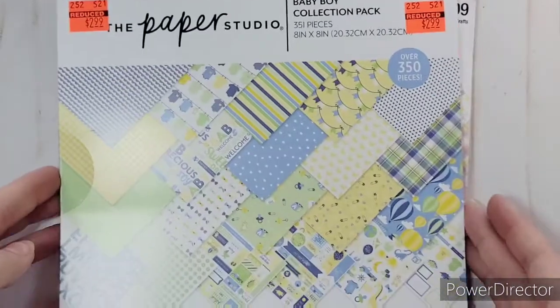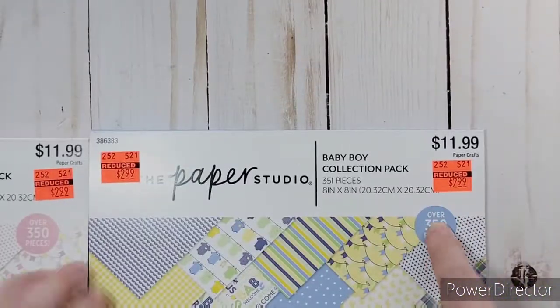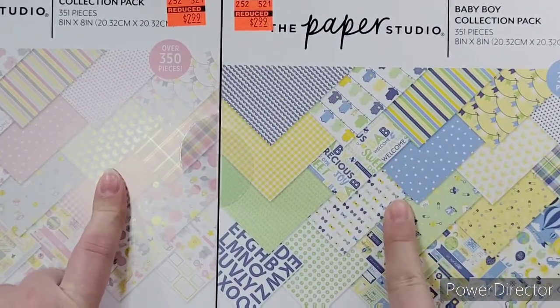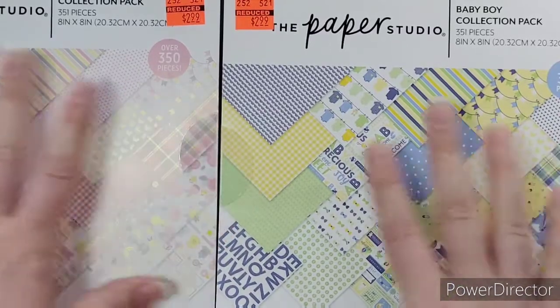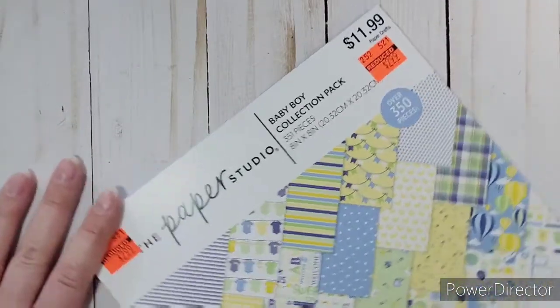And then I was glad I was able to find these. There was only one of each left, these baby ones that are 8x8. Originally $11.99, and I got them both for $2.99. They only had one boy and one girl left. I do have the paper craft kits of both of these. So this is awesome that I'll have more to go off from, and I got more embellishments from those to work on with these. So I'll show you the boys.